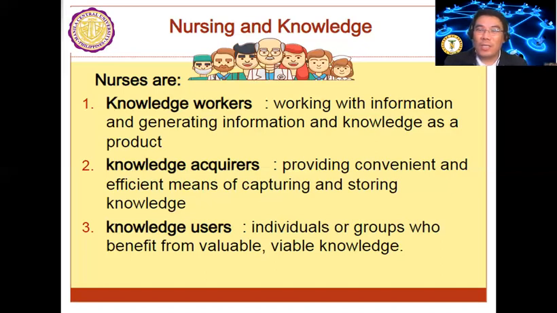So the efficiency is related to how the nurses maximize available resources. And what are those available resources? When we correlate it with nursing informatics, the available resources could be the manpower. Okay, the manpower, those persons who can help the nurses when it comes to the processing of data and efficiently store it for future use.